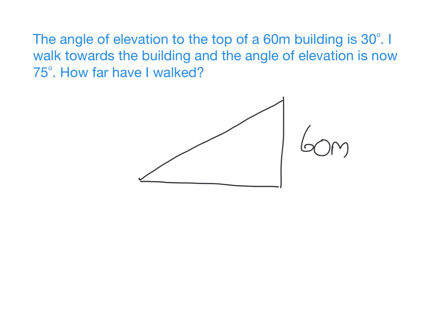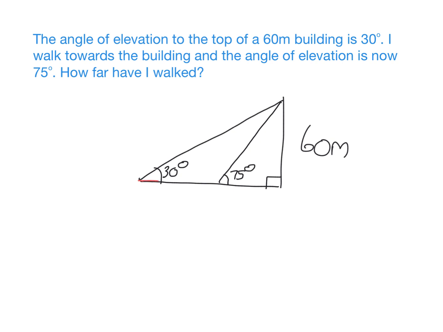So we're told that the angle of elevation is 30 degrees to begin with. Now, the angle of elevation is always the angle made with the horizontal. It's not the angle made with the vertical. So we can assume this is a right angled triangle, because when we talk about the height of things like buildings, the height means the perpendicular height. So what we've done is we've started here, angle of elevation is 30 degrees. Now we've walked towards the building, we've ended up somewhere over here, and the angle of elevation is 75 degrees. Remember, it's always the angle made with the horizontal.